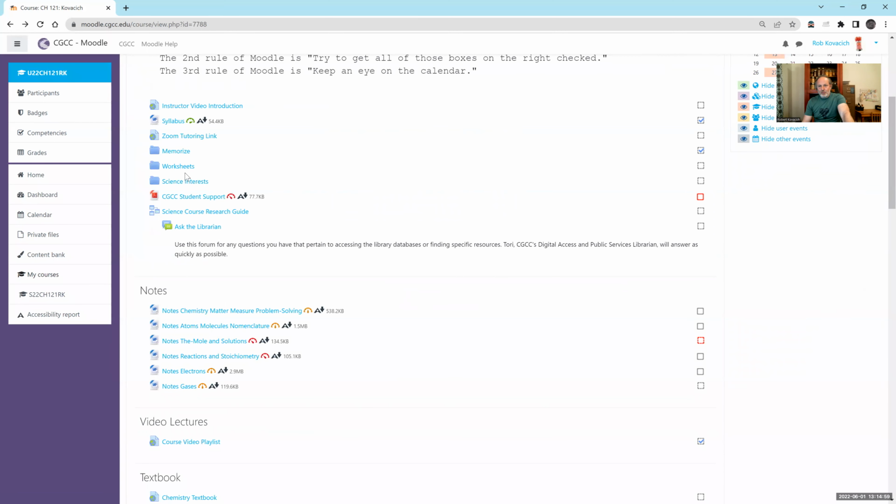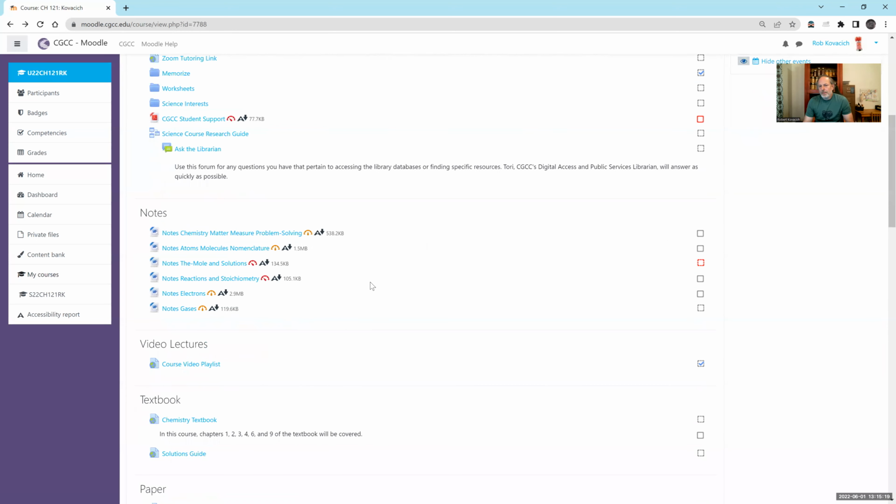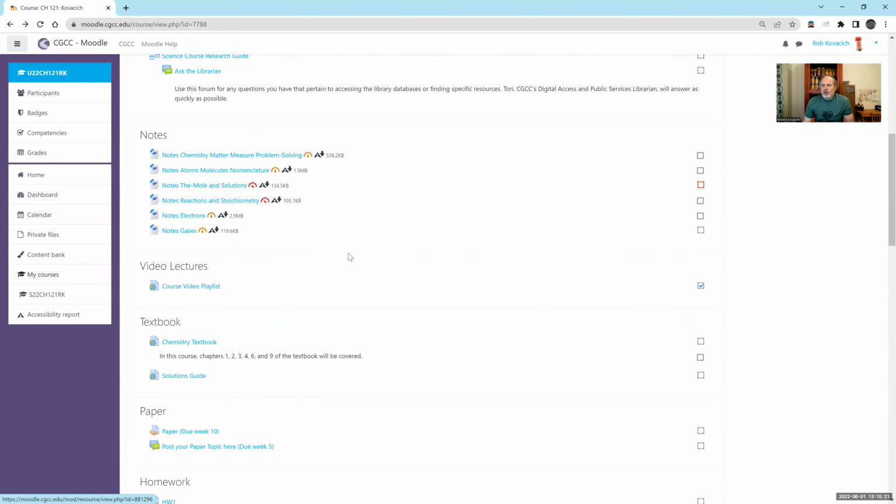All right. Extra worksheets, if you're having trouble with, say, doing density or something or other, you can go in there and work on those. I might refer to some of these things that are inside this folder for science. Student services support, so that Shane Adal thing here. You can ask the librarian for assistance with researching, and she can get a hold of you here at this forum.